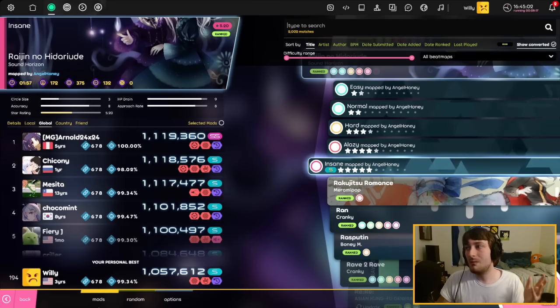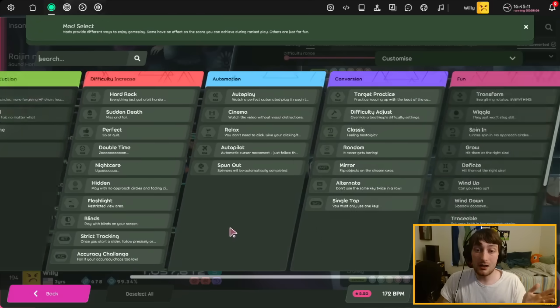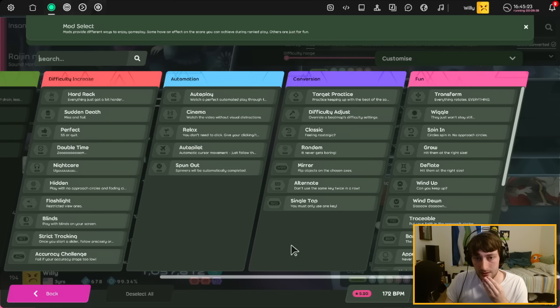So I just want to talk about mods first, because I have a lot of different opinions. First of all, for anyone who hasn't seen this before, there's a lot of them. Oh my god. In fact, I would say too many. I think that there are a few mods here that have effectively the same function that could be combined into a single mod instead of them being separate mods, if that makes sense at all. Primarily, my issue is with a lot of the fun section mods.